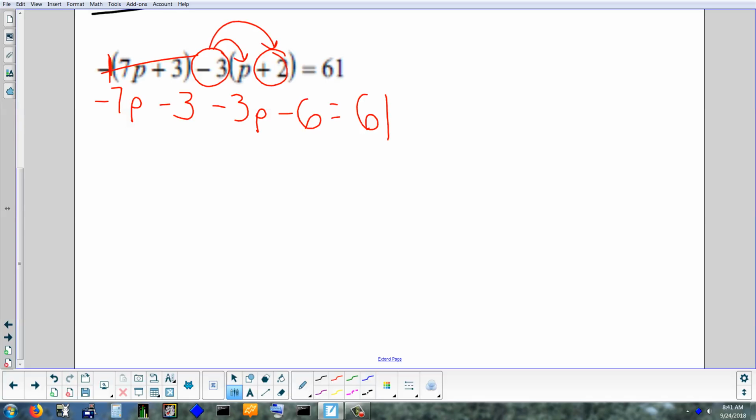David, what's next? Combine like terms. Give me one pair of like terms and tell me the sign of the two, please. -7p, -3p. When I combine them, David, they're not positive, right? What's my answer? -10p. Some people make that mistake. I know they're both negative, but we're not multiplying, we're not dividing. Keep the sign, add the numbers together. That's all you need to do. Cancel, gone.